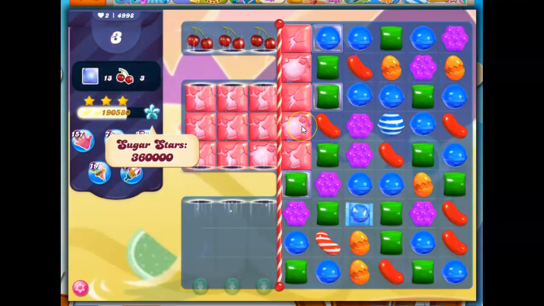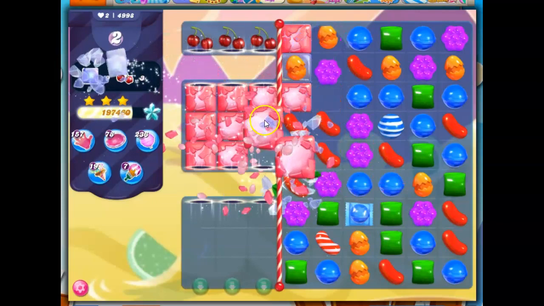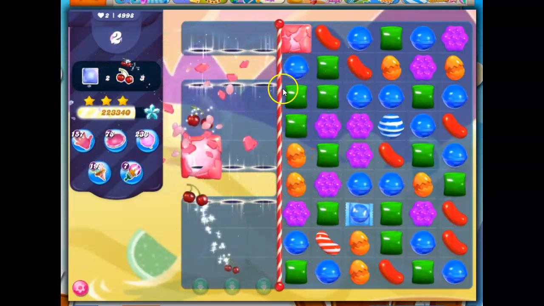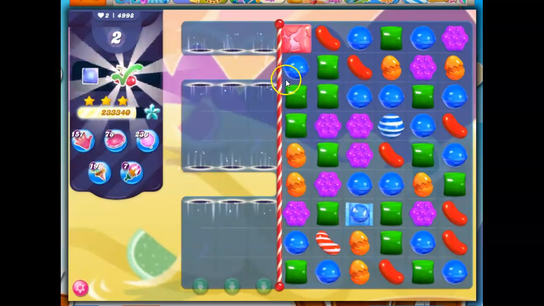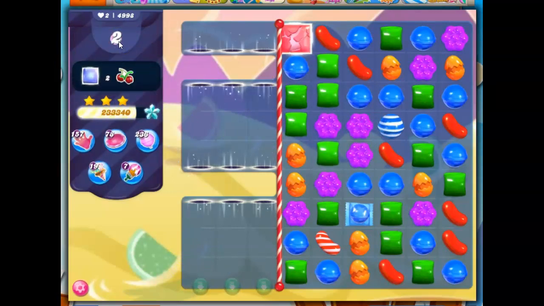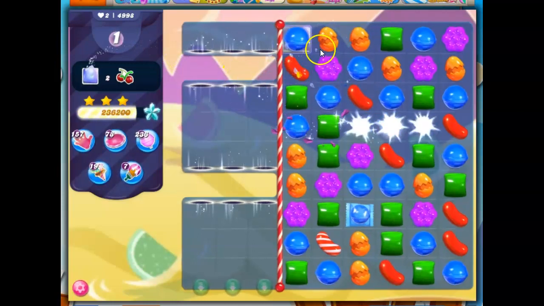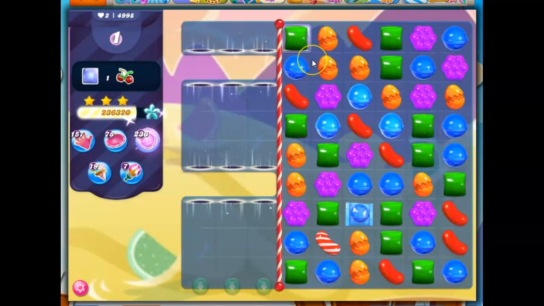Nice. Now this is ready to go, or I could do this move. I'm going to go this way. Look at this. There's that amazing cascading. All of the ingredients are now collected. There's only a couple of jelly, and it's right here. Unfortunately, I don't think I'm going to be able to get it done this time around unless I get some good cascading. Just missed it, I fear.